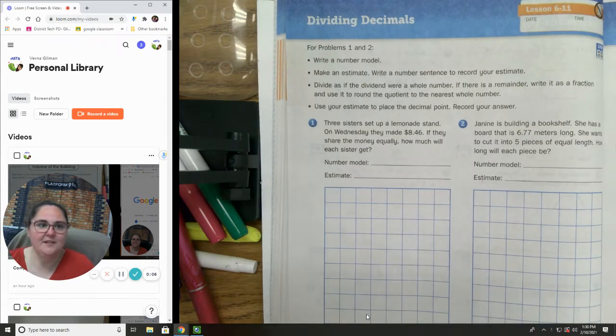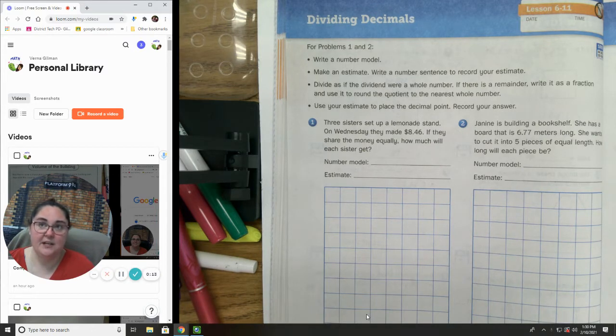So today we're going to start with dividing decimals. I know division sometimes can be a little bit intimidating, and I know a lot of people sometimes are like, oh, I don't know what I'm doing. So we're going to talk today about how to divide decimals. We're going to go through a couple processes.